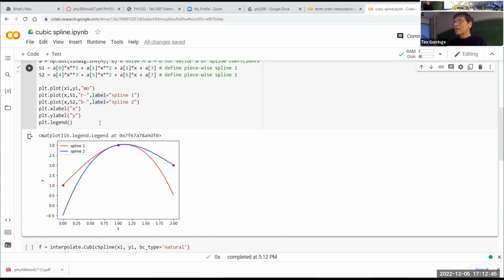The blue line, this is what we call spline number 2. It's the function that has to interpolate or pass through the right-hand data point and the center data point. So it does that. And again, in this region over here, it can walk wildly off. It doesn't have to go through the left-hand data point. It just goes through these 2 data points. At the center point, our constraints arrange that the slope and the curvature of these 2 cubics have to be the same here. And if you look, it's hard to see by eye, but they do look like they have the same slope. They do look like they have the same curvature.